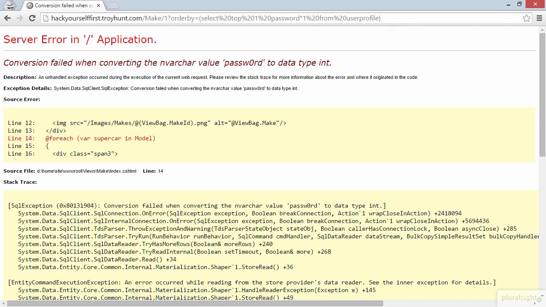We get an error message which is now enormously useful. "Conversion failed when converting the nvarchar value 'password' to data type int." This is an internal password from the UserProfile table in the database, and we are now seeing it in the user interface. So what we've just done is exploited the fact that this application has implemented improper error handling, and we've then caused an internal exception in the database. So the message that I just read out is an actual error message from the database itself, which has then been returned to the web application and then bubbled up into the user interface.